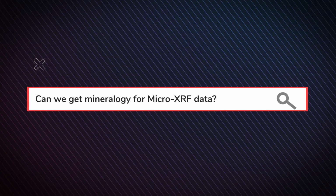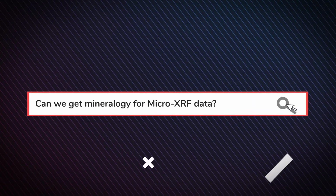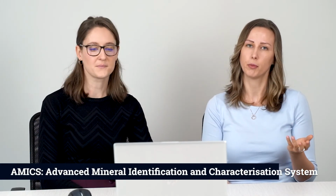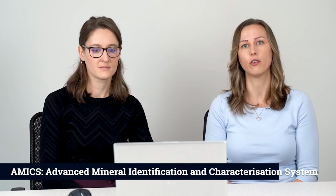Can we get mineralogy from Micro-XRF data? Yes, when you collect data with the Micro-XRF, it produces spectra, and you can import that spectra into secondary software that is also produced by Bruker, called Amix, and you can then use the chemistry from your sample to determine the mineralogy of your sample.